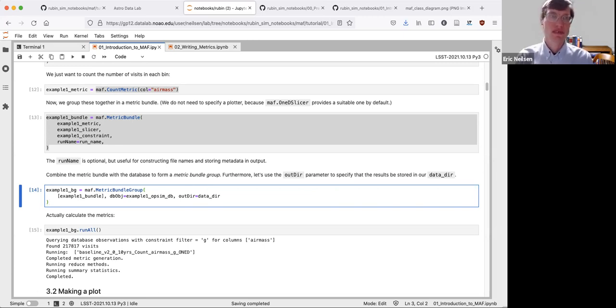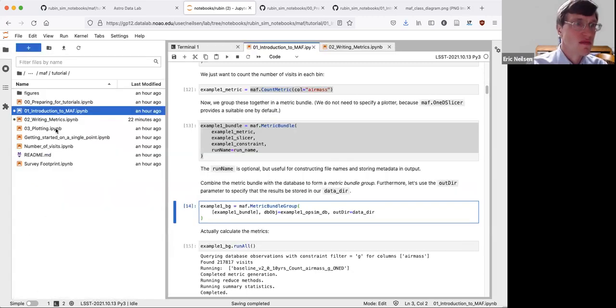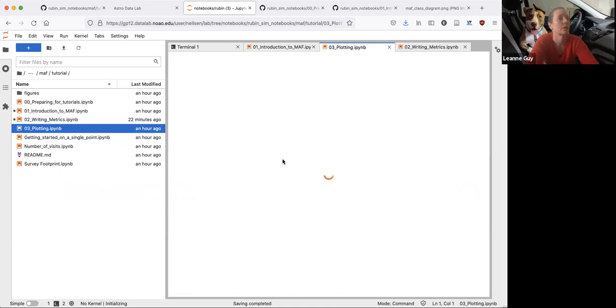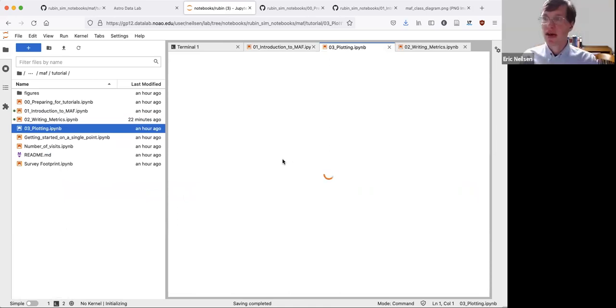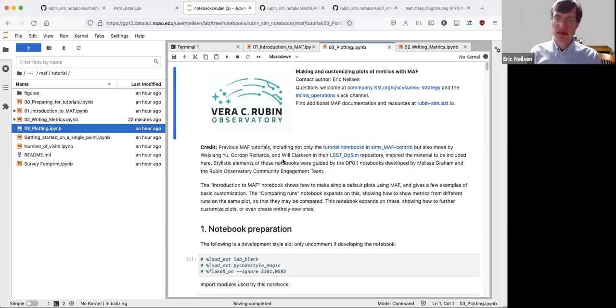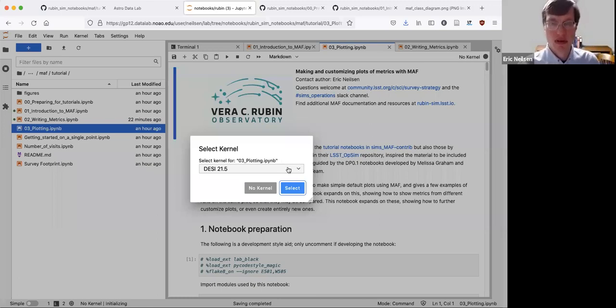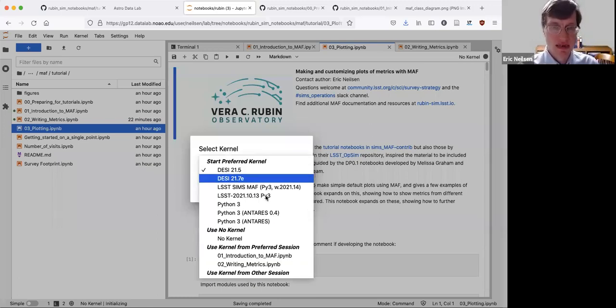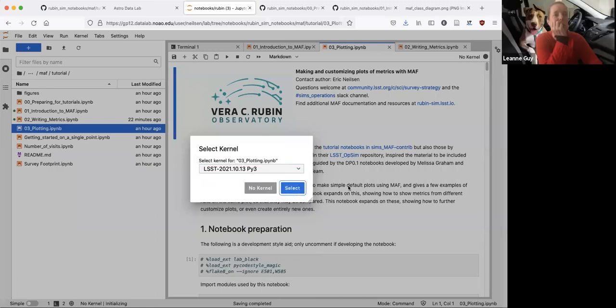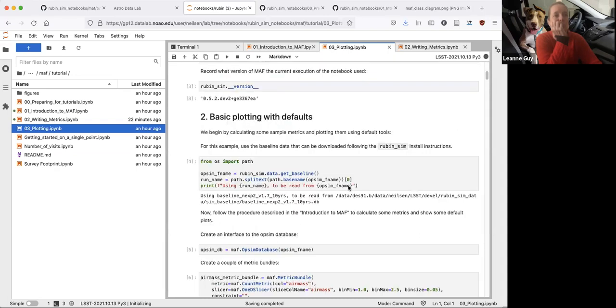So if you'll notice, there's a third tutorial called plotting. Ah, yes. Bring that up. When you're writing plotters, it takes a matplotlib figure ID as an argument, and it returns a matplotlib figure ID. That's how it handles overplotting and things like that.